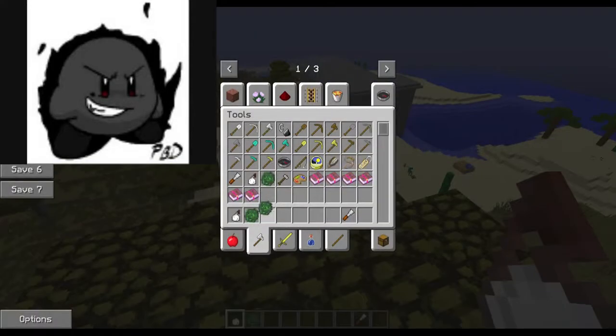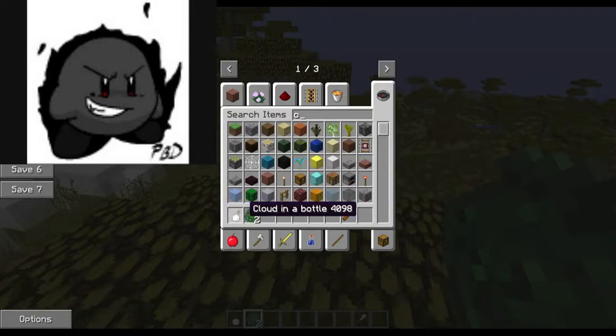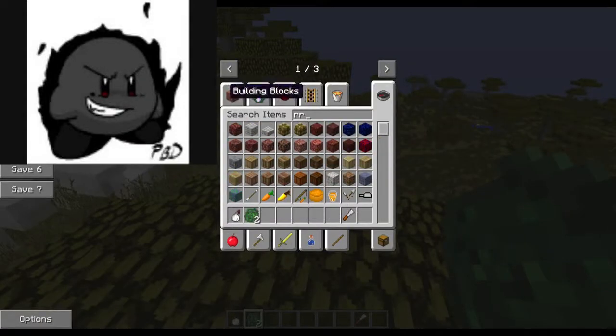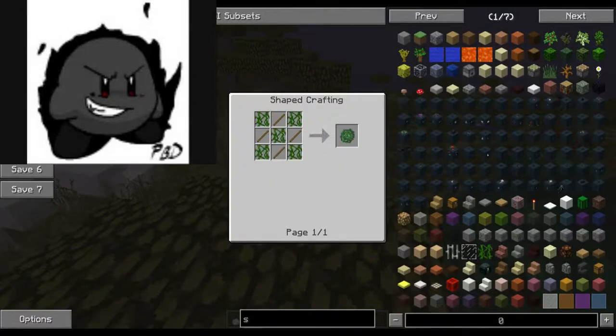And there's also ball of moss, and this is a pretty simple item. This is how you craft cloud in a bottle. Oh, if it is craftable. Oh my god. Cloud in a bottle is crafted like this. Ball of moss is crafted like this.